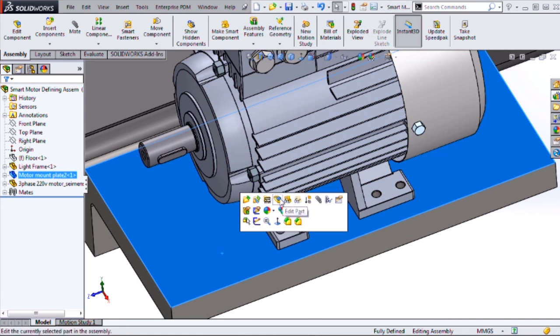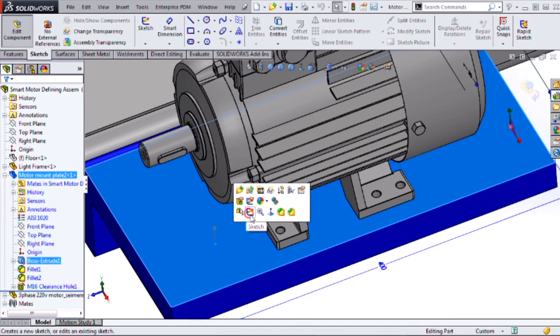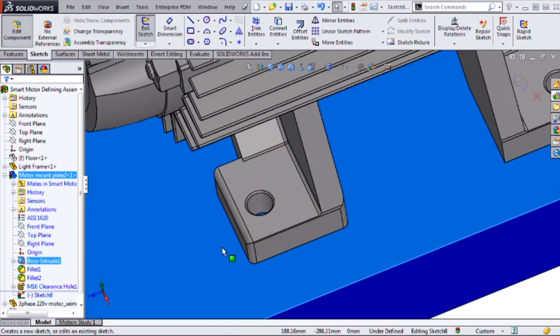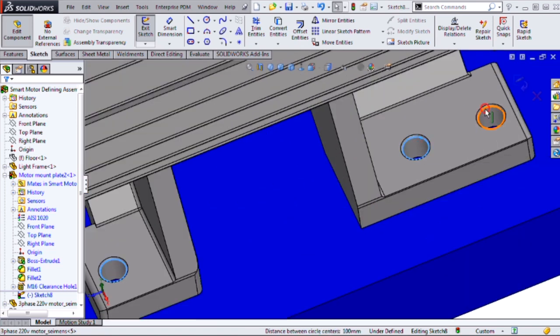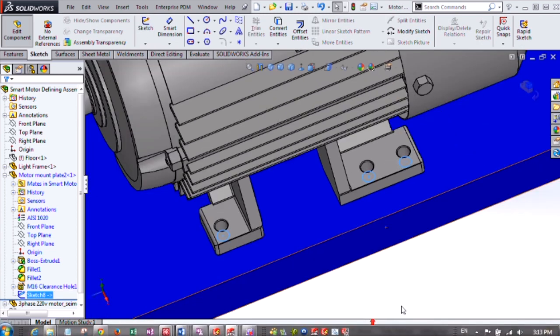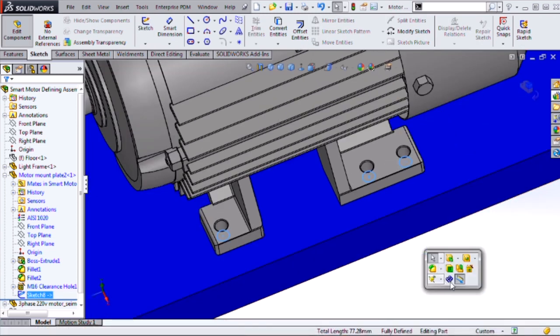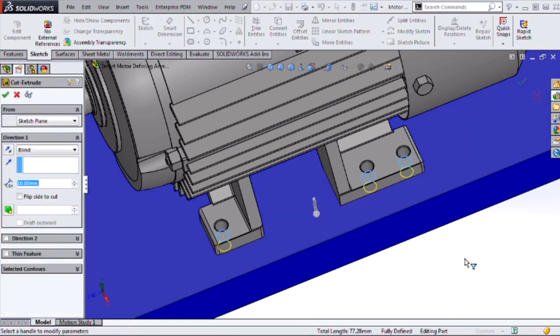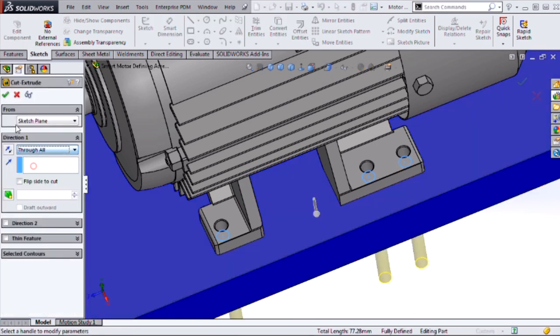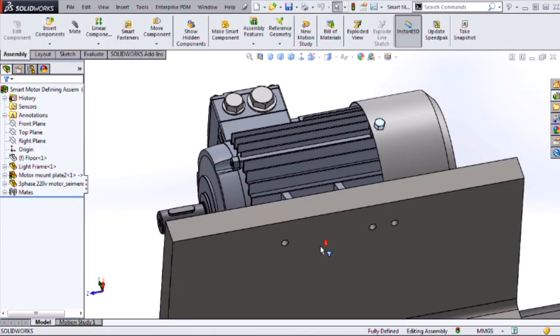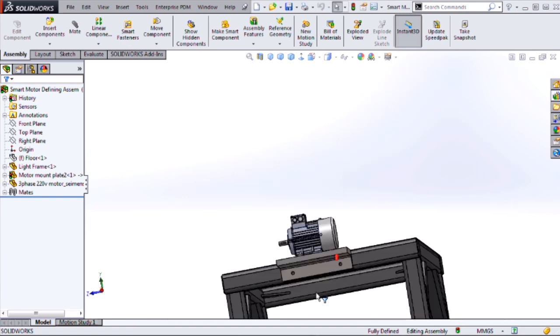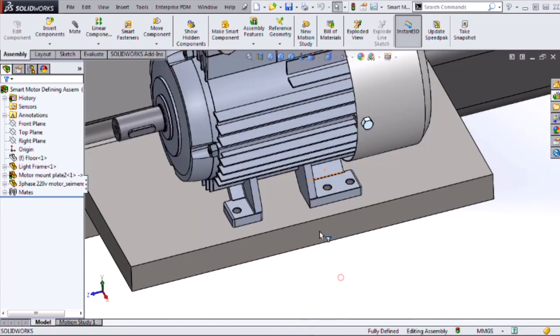Now what I want to do is create my cuts in the plate for those mounting holes. To do that, I'm going to edit this component in the context of the assembly using edit part. Do a sketch on that face, and now I'm going to select edges on my holes and convert those to my sketch entities. And when I do that, I'm going to now do a cut command, maybe do a through all, and it will put holes into that plate. I'm only going to do the one side just for brevity in this case.